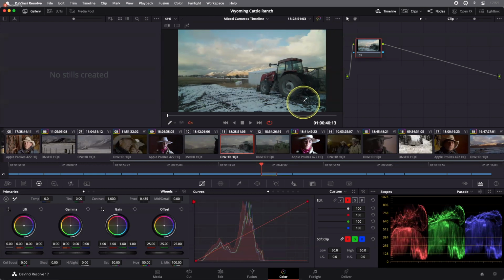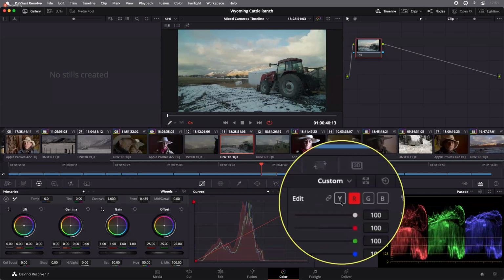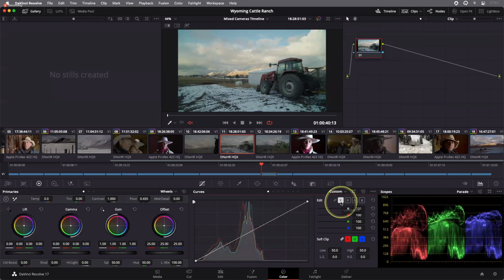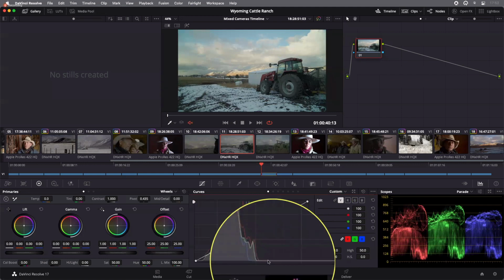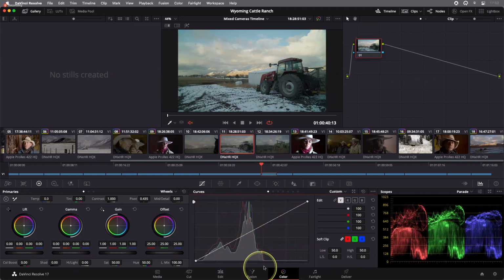So let's look at how we can use the curves for this as well now. You know how we dealt with the moose shot earlier, where we were able to manipulate the Y channel separate from the red, green, and blue. Well, we can do exactly what we've just done in the previous shot with this. So if you click on the Y channel for your luminance, again it's showing us where the shadows are starting, and it's a little bit more in the middle, so there's probably less in the highlights than is registering on this histogram than is actually measured in the scopes.